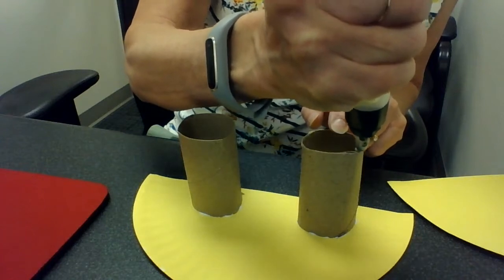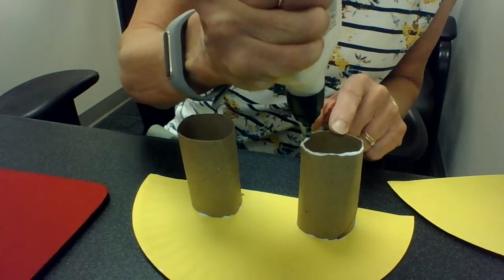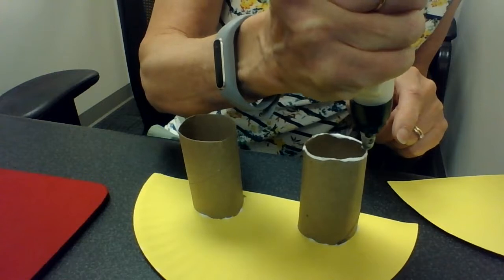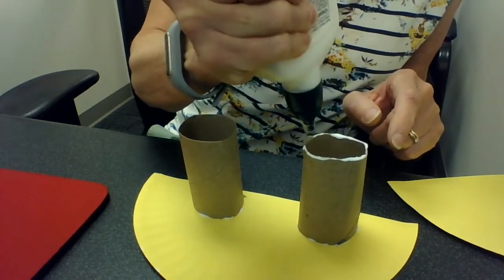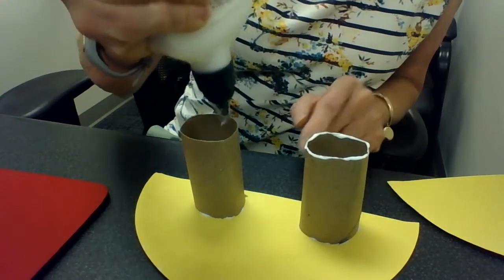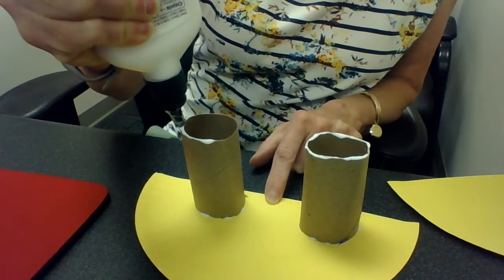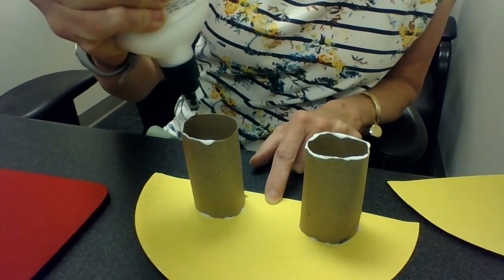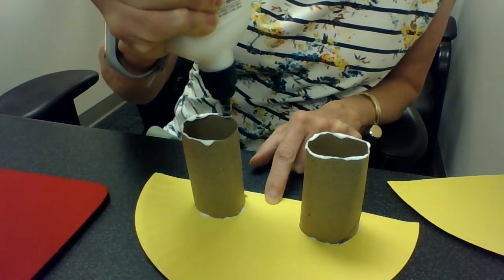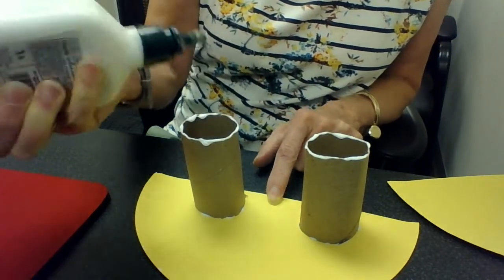The driver on the bus goes, "Move on back, move on back, move on back." The driver of the bus says, "Move on back, all through the town." The horn on the bus goes, beep, beep, beep. The horn of the bus goes beep, beep, beep, all through the town.